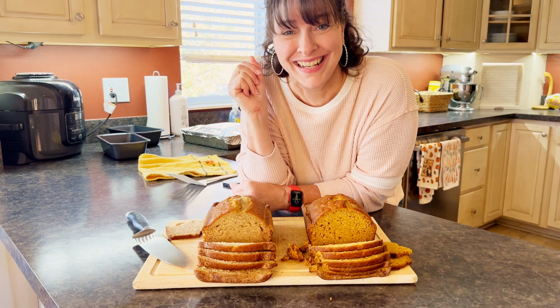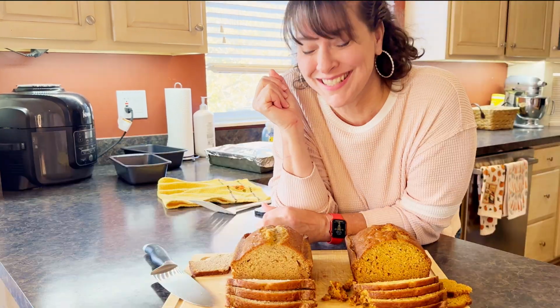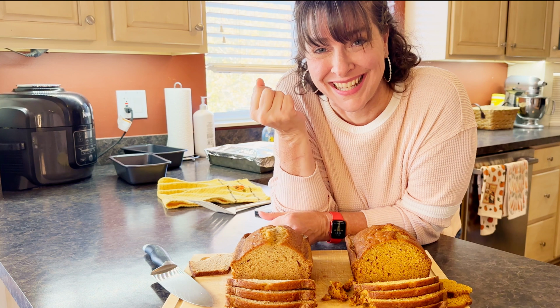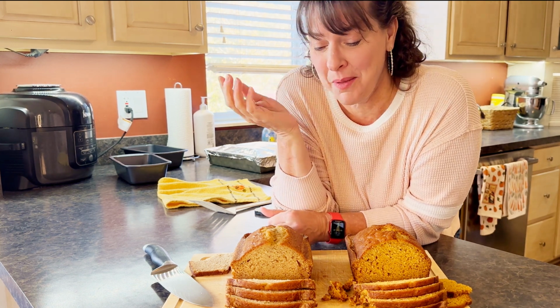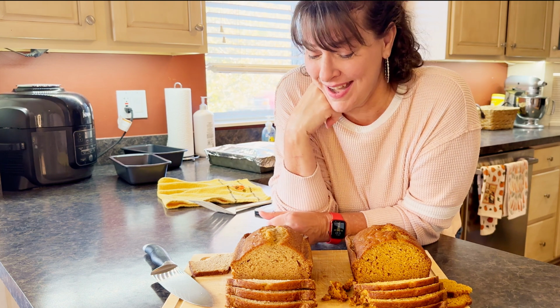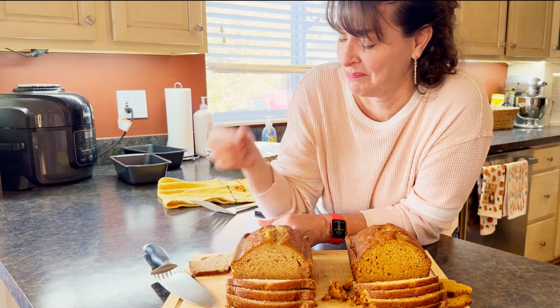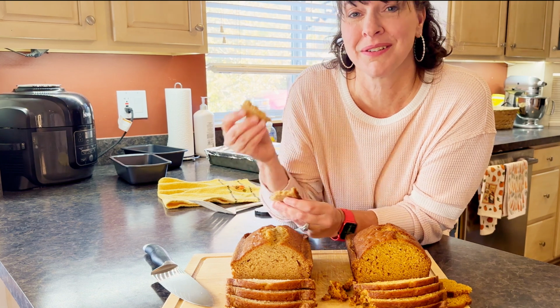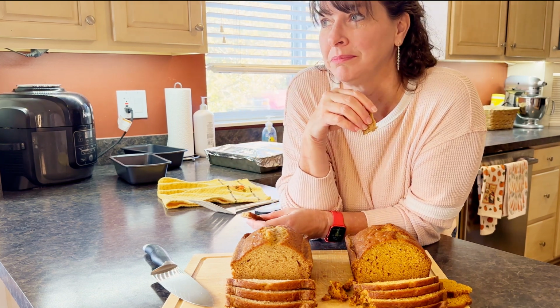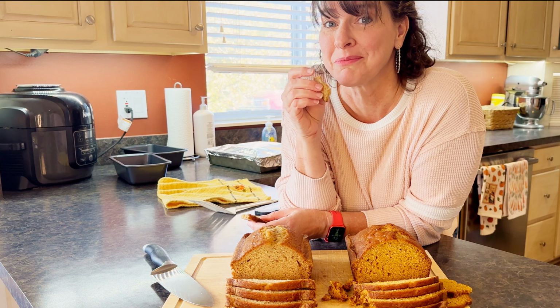I did it. It turned out I actually did it. I grew my own pumpkins and I made my own pumpkin puree, and then I made my Aunt Carol's pumpkin bread. When I say I made it from scratch this year, I really made it from scratch.